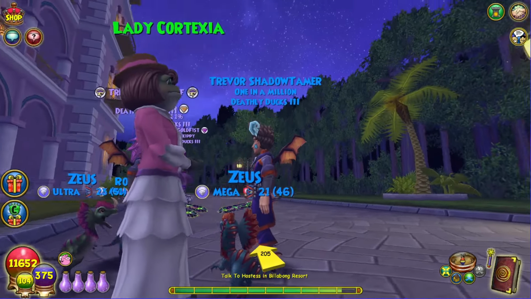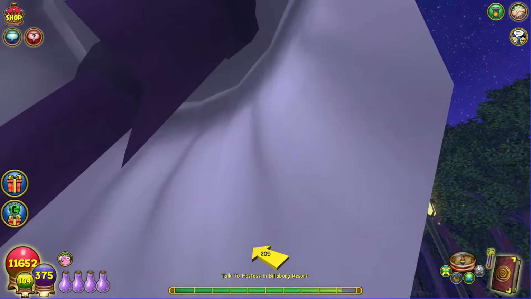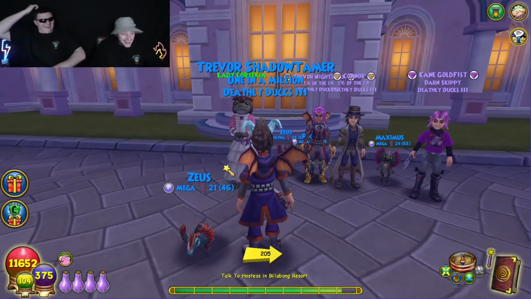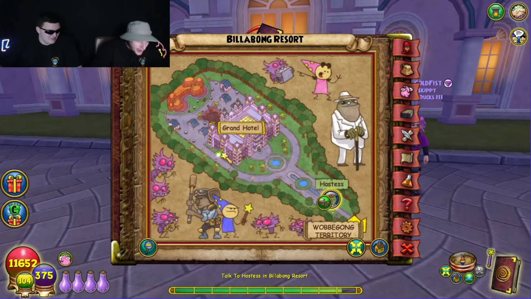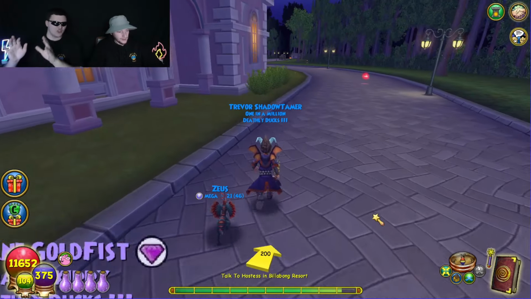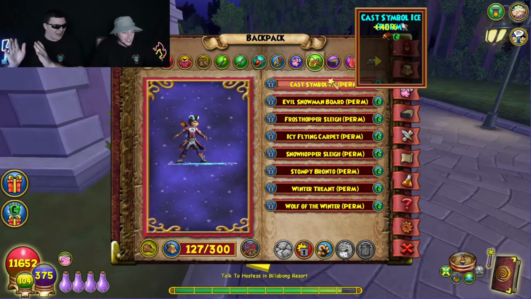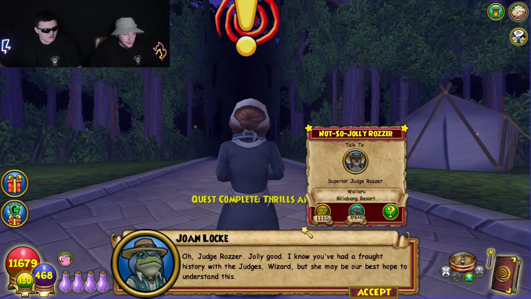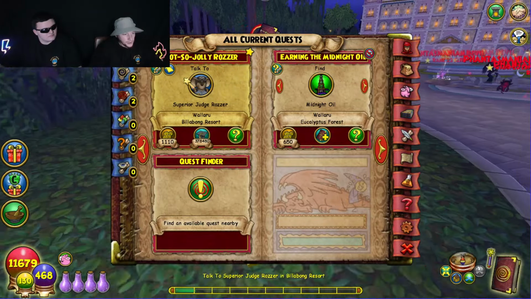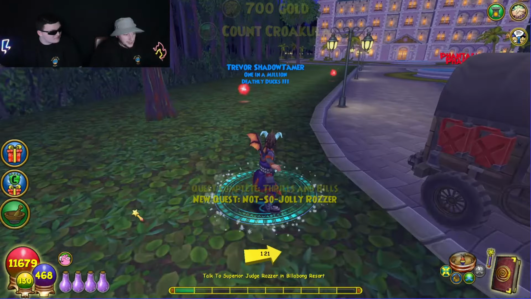Little frog lady in this area, and she is right here on the left side of the Grand Hotel. Since we can't verify it, we're just going to take her word for it that she's a frog lady. She is amphibian. There we go. Turn it in. Get the not-so-jolly Rizzer. Is that what that says? Jolly Rizzer?